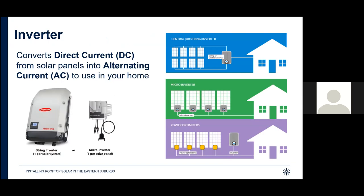And typically what you've seen in the past is what's represented up in the blue box on the top right-hand corner there. So you've got a row of solar panels and they're connected together and then they're joined by wires to an inverter, a string inverter or central inverter. And then you've got maybe another row of panels that come along and they're also connected to the inverter. That's the typical system that you would see installed on most of the homes around Sydney that have had systems installed over the last 10 or more years. That's what you're likely to see.